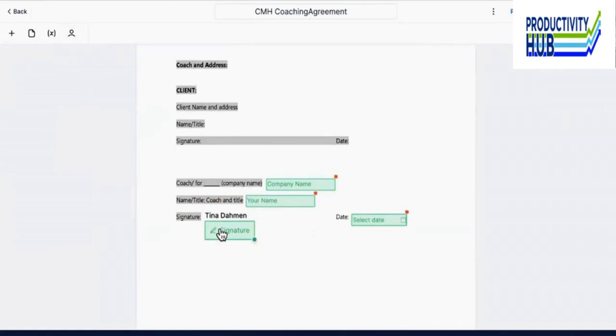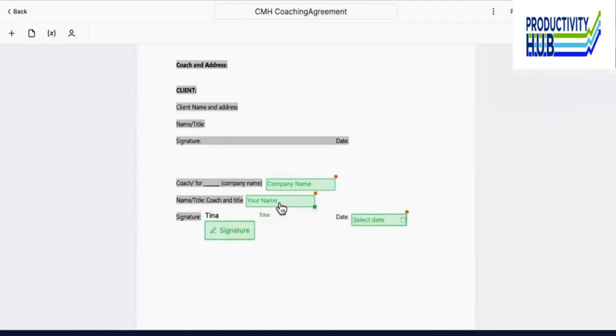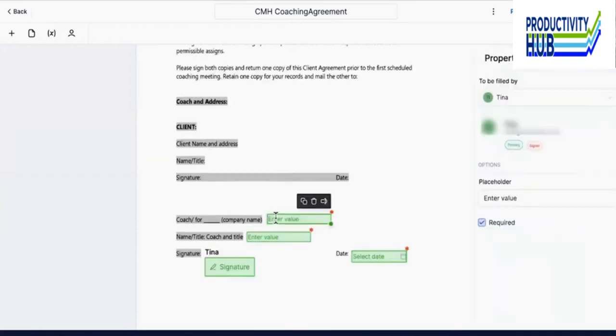This comes in very handy if you have several people signing the contract, like a manager and the boss, and then also you or maybe your wife or whatever, right? Then you can just duplicate, move it, and then you can assign it to whoever else should be signing this. And then if you hover over this name tag here, you can also see my name popping up. If you hover over it, see, Tina shows up here. That's really cool, as well, because now it has been assigned to the contact, which you have attached to the signature.